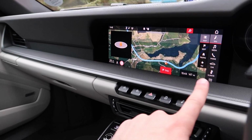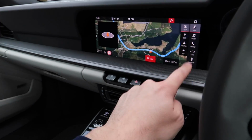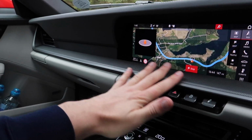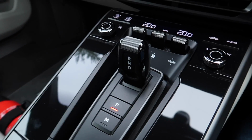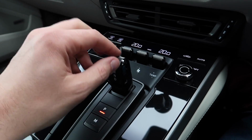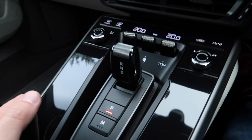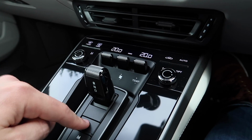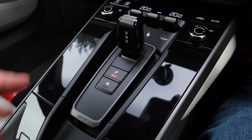The other thing that I really like is this really long line. I believe they've got that from one of the older Porsche models, so it's great to see old stuff in the newer cars, which I think is a really nice tribute. It's got this quite fancy gear knob, which I quite like. A lot of people have said it's quite interesting because you haven't got all that fun stuff, but I think it's cool. It has a bit more of a plain feel to it, but it is very nice. I do like it. You've got the option for manual here to go straight onto the paddles and all that good stuff.